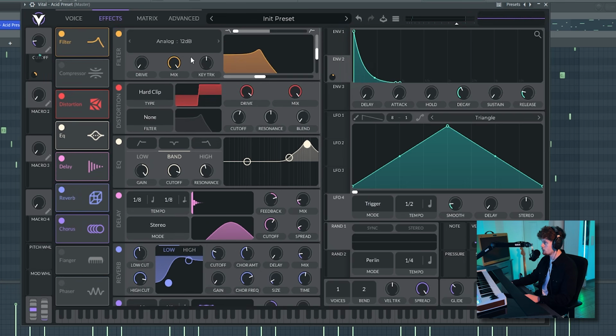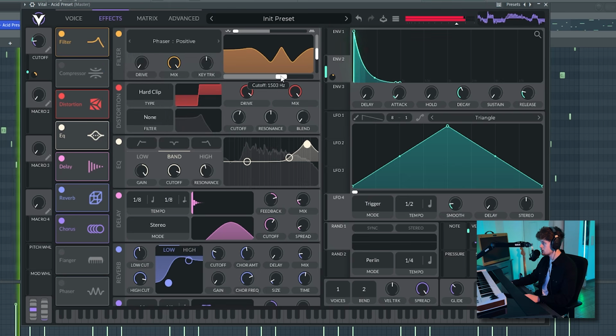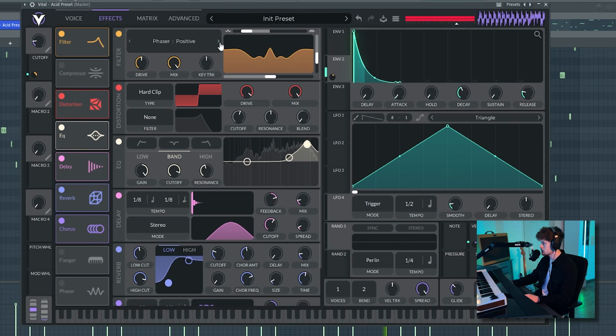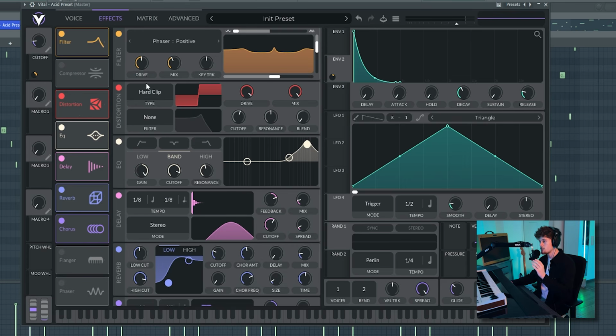You obviously have one more filter, and with this one you can do static filtering sort of. I don't want this to react to anything, but what you can do is, for example, use a phaser. You can take down the mix and kind of just find the perfect spot to do this. Why you want to do this is because first we get this plucky, acidic sound, and we have this filter, and then we can cut away some frequencies that then the final sound gets routed into the distortion. And if you keep that static, you get very interesting sounds sometimes.